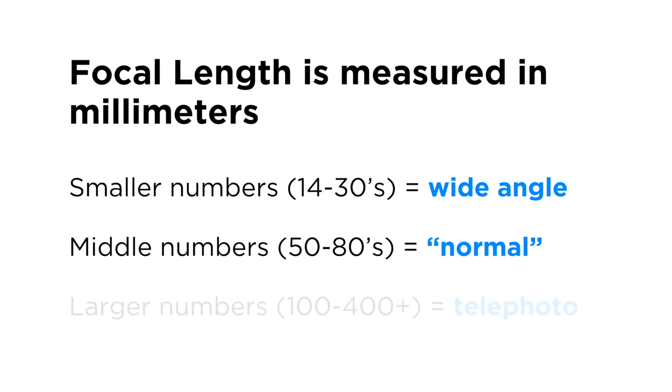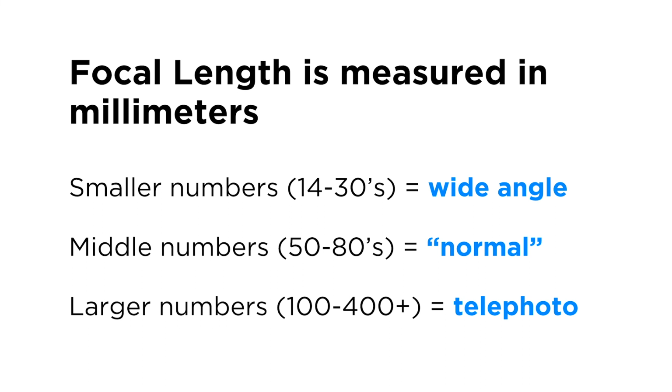And then we get to telephoto lenses, above 100 millimeters in focal length. So you can stand and see the moon, see the craters on the moon, or see someone from far away and still see their face. This exaggerates and lets you tell different stories by getting closer to subjects even though you're far away from them. So focal length and lenses are a big part of our photo storytelling.